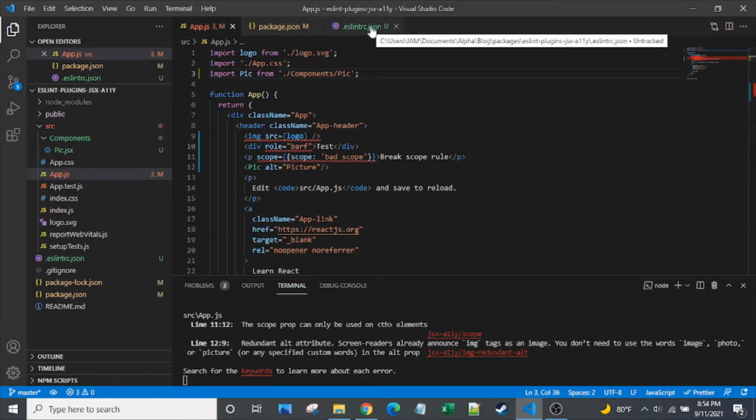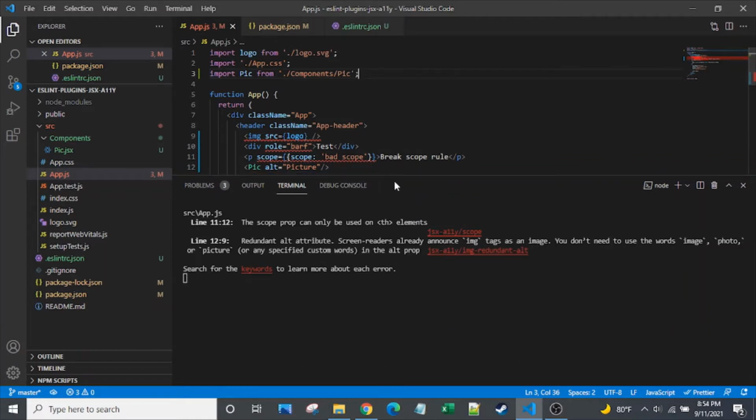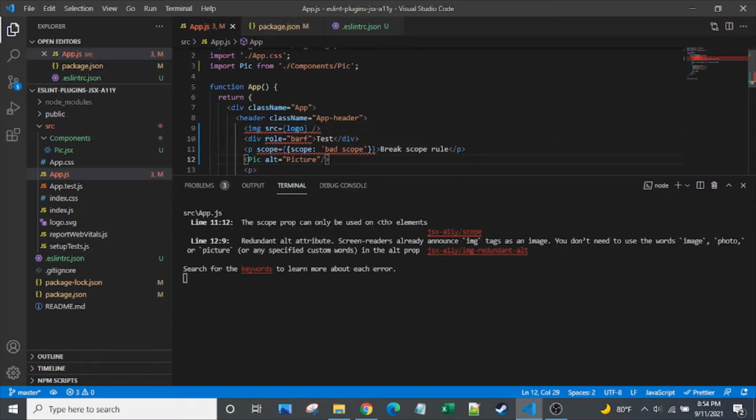So there's a big list of rules from jsx-a11y that get enforced on your code, and I'll have links once again to the documentation where you can read more about those rules. But in this video, I'll go over a couple rules. Basically, I have this bad code here that jsx-a11y is unhappy with for some reason with each of these lines. And then I've actually got a custom component, and I'll show you how with one of the rules we can add an option where it'll actually take a look at even your custom components and make sure that they are adhering to whatever web accessibility rules you have specified.